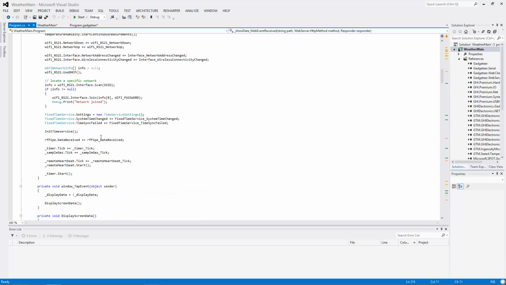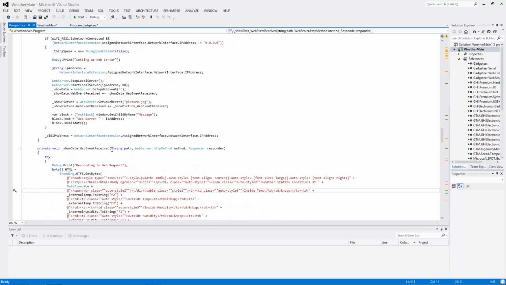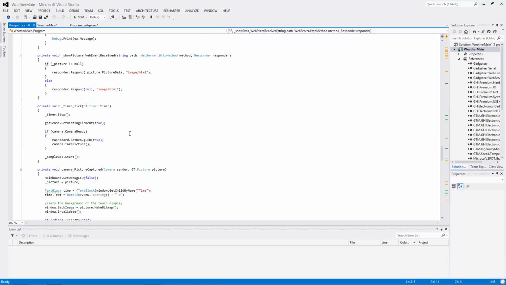I guess then we'll just look at these timers here, how they work. Like I said, we have one timer that basically just goes around and says, oh yeah, 90 seconds, we're not going to do anything. And then when that 90 seconds expires, we get a tick event. And so what happens here is we stop that timer.